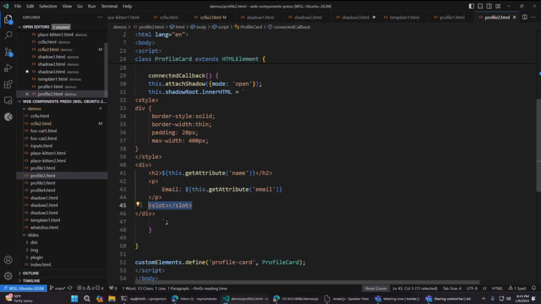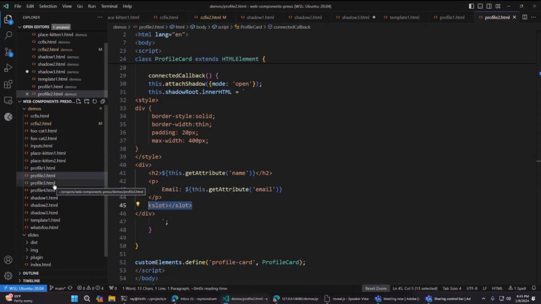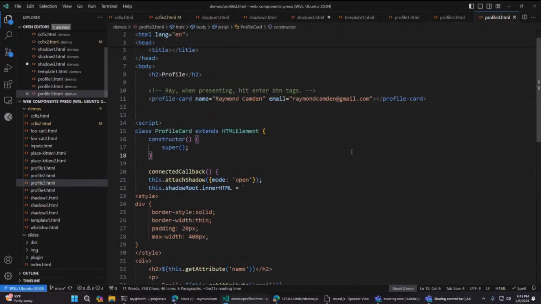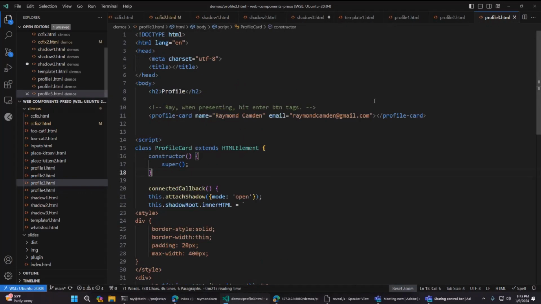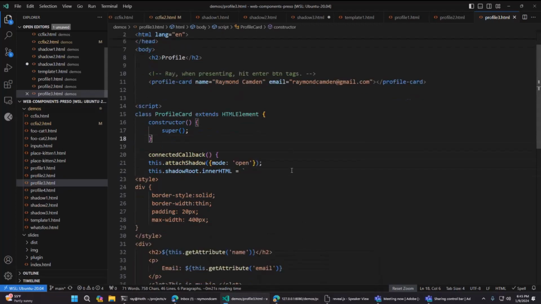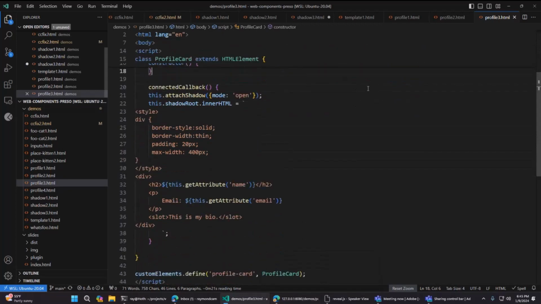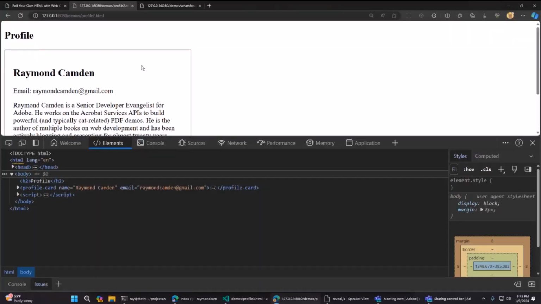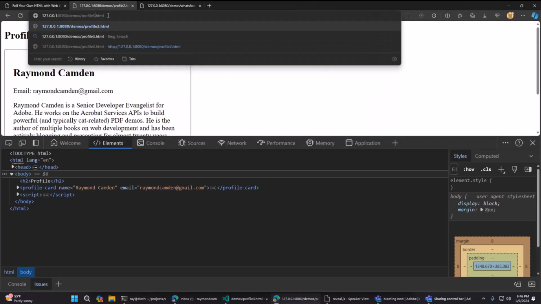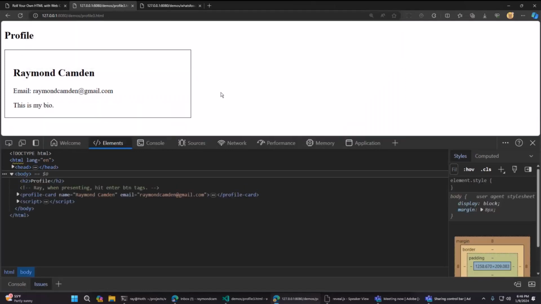We can get more complex, and actually, let me show you one more example before I go any further. So I'm going to take this example where I have nothing between my tags. If I put text between the slot tags, it works as default text. So if we go into profile 3 where I've not defined anything, I get the default.